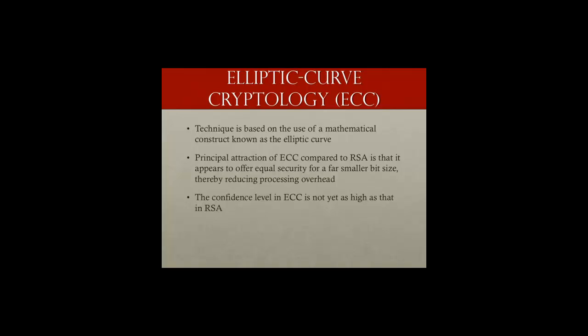Okay, well, there's something else, another algorithm called elliptic curve cryptology, ECC. So, the vast majority of the products and standards that use public key cryptography for encryption and digital signatures use RSA. And the bit length for secure RSA has increased over the years. And that puts a heavier processing load on applications using RSA because they have to do a lot of computational work to run these algorithms. And what do we want to do? We talked about it before. We want to keep finding newer ways to do things that are faster and more efficient. So when we make the key size larger, it takes a lot more power. So we have to think about how to solve it better.